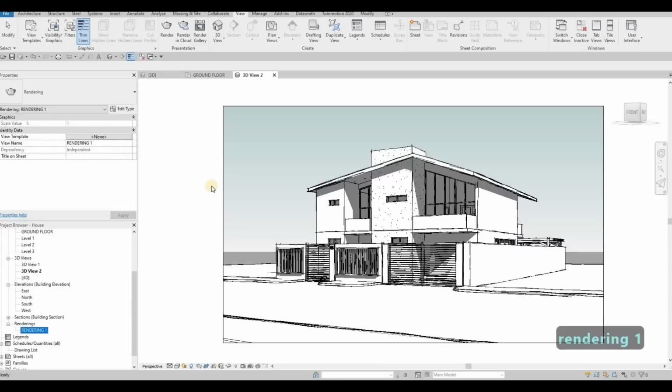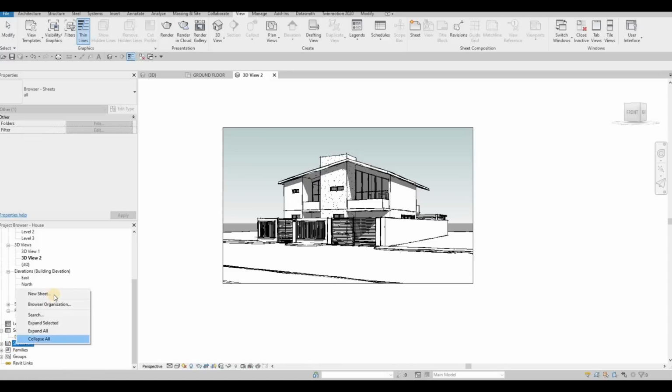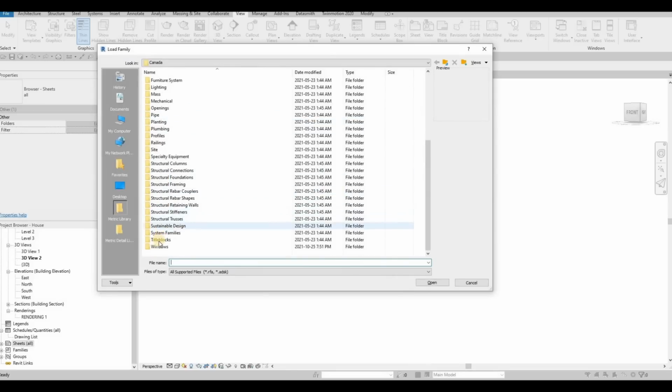And then now that we have this rendering 1 right there, we'll be able to add it onto our sheet. To create the sheet, we have to click right here, right click, and then new sheet. We have asymmetric. If you want different title blocks, you can click on load and then go to the title block.